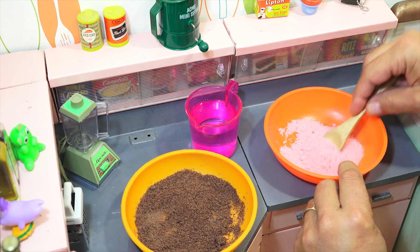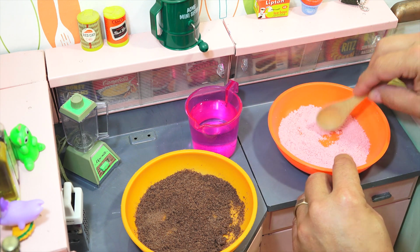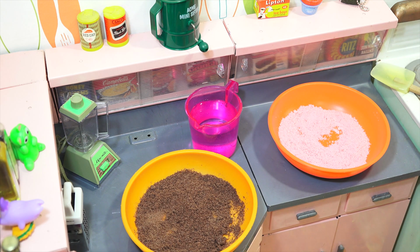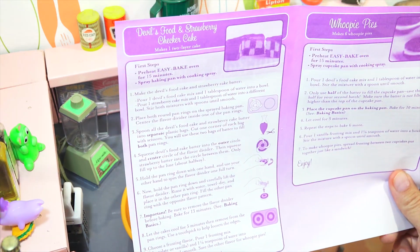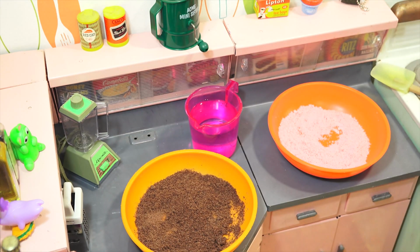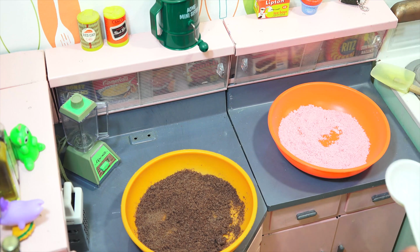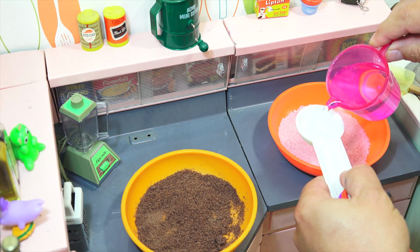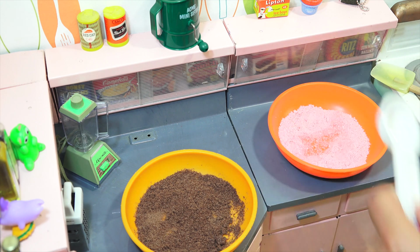And then this is the strawberry. Okay. Now it says, I'll just hold these up real quick to the camera and you'll see that the light is hot. Hot light, they call that. Okay, so then 1 tablespoon of water into each bowl. Get my tablespoon. So let me mix the strawberry first. 1 tablespoon. Okay, let's mix this one up.